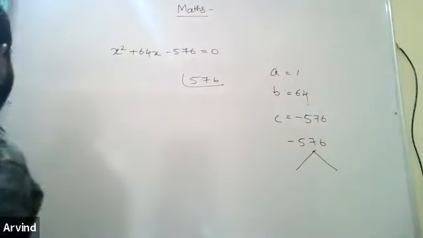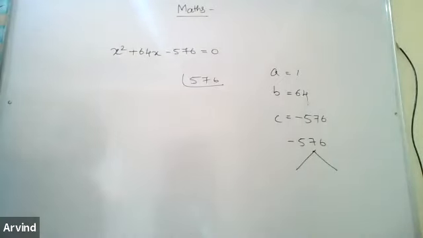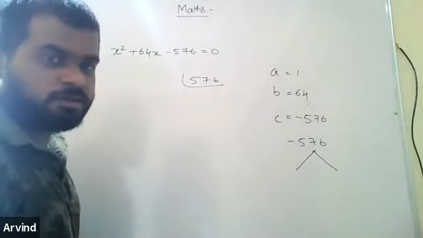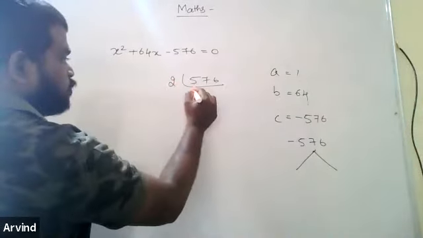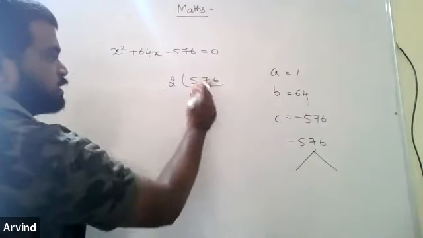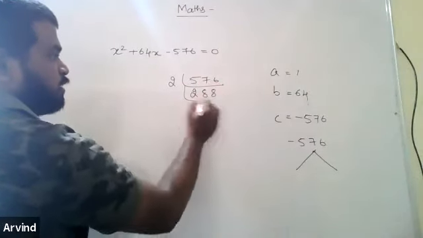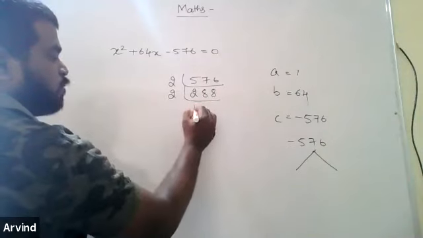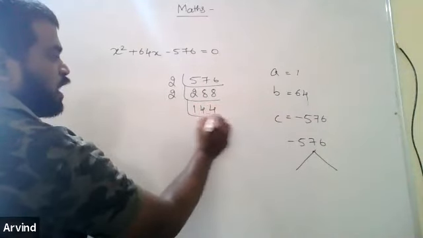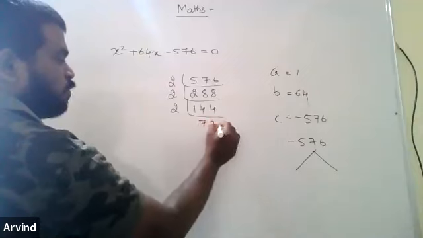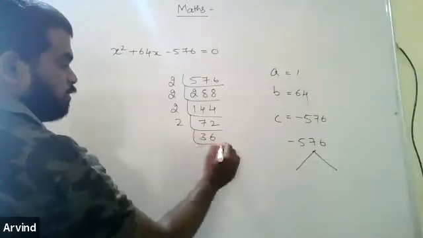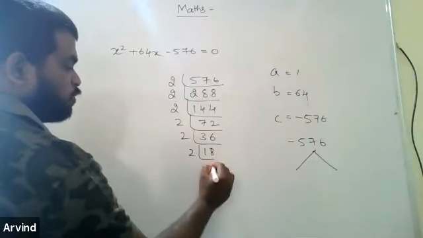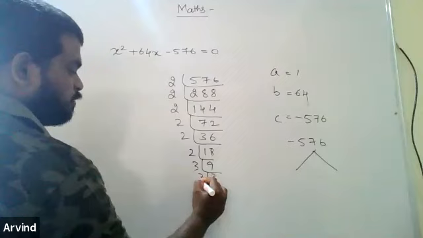How do you do it? Which number should we start with? 2. 2, because the last number is even, so let's start with 2. 2 2s are 4, 1 carry, 2 8s are 16, again 1 carry, 2 8s are 16. Again I guess I can do it by 2. 2 7s are 14, 2 2s are 4, 2 3s are 6, 1 carry, 2 6s are 12, 2 18s are, 2 9s are, 3 3s are, 3 1s are.